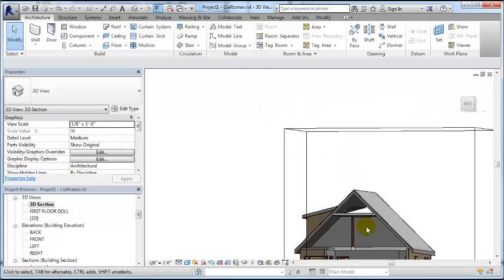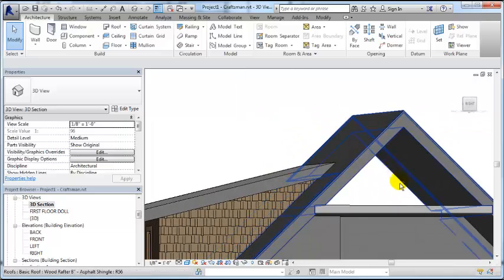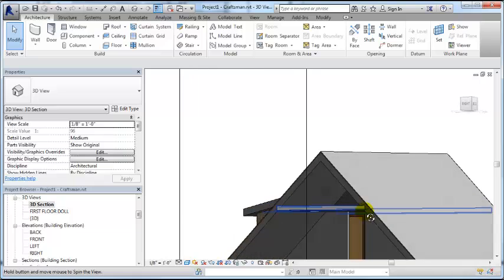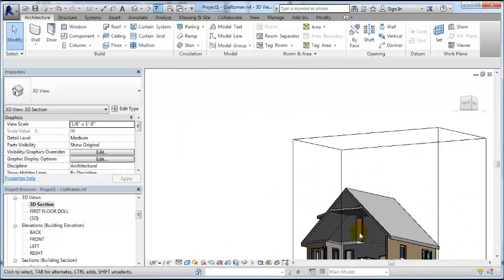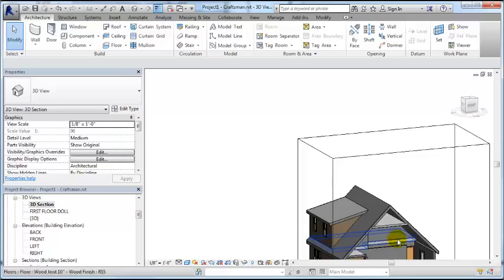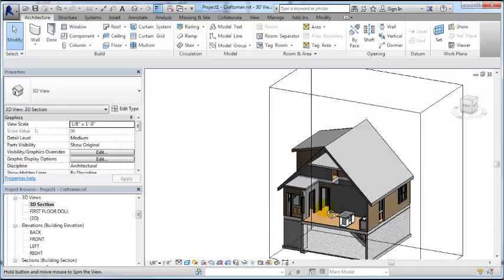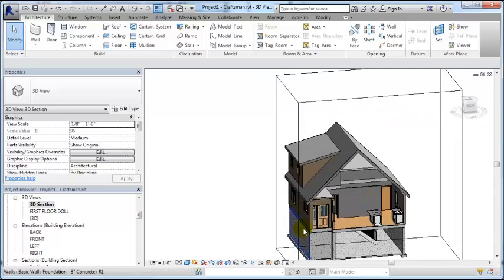Okay, so there is our attic space right there. That's all the space that we have above that collar tie kind of ceiling area. And we have our loft space defined, but we can't get up there yet. We got to make some stairs to the second floor. So take a look at the next video for that.